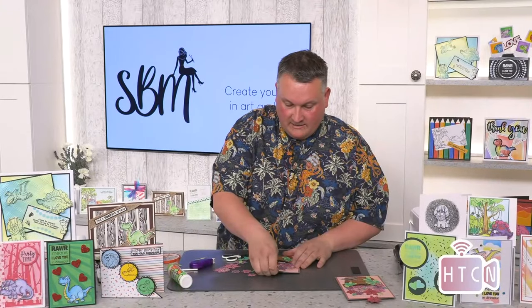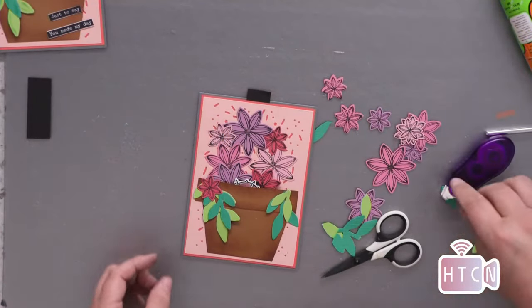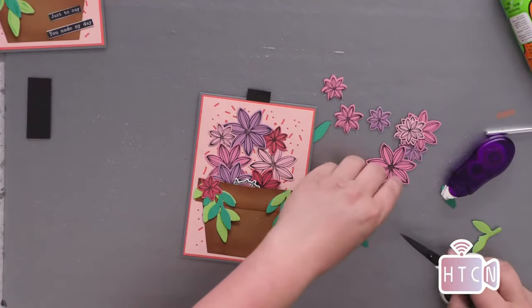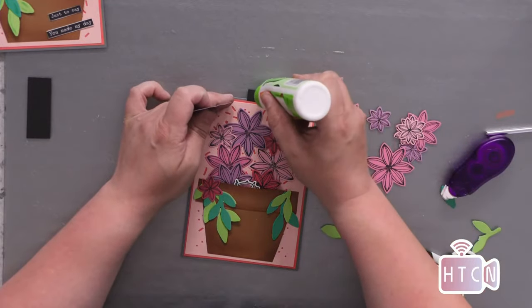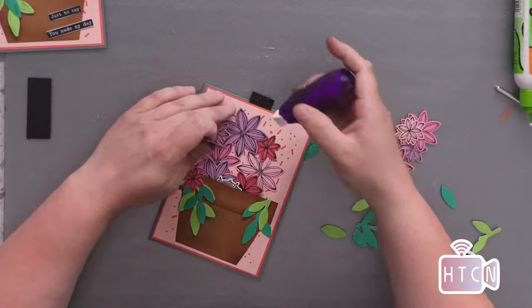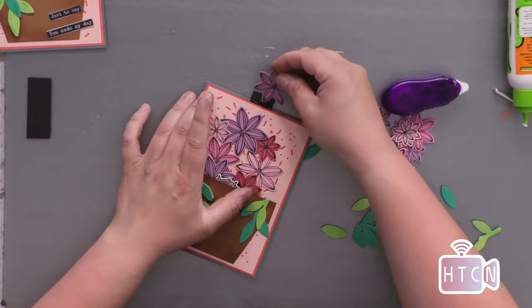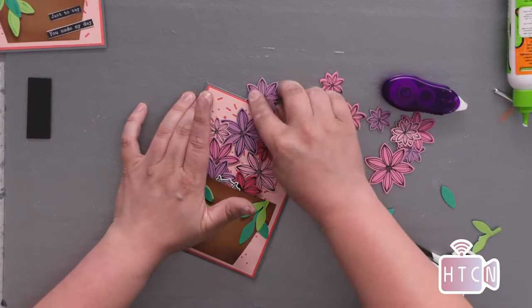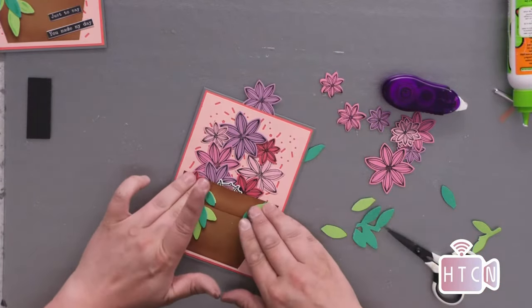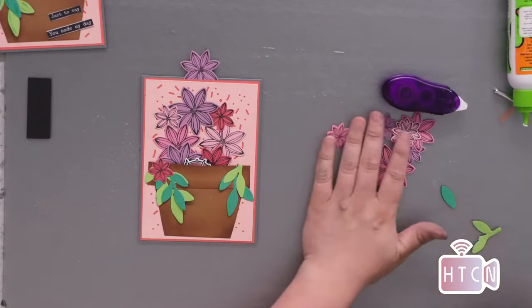And then our little mechanism that we're going to use to push up and down, what you can do is you can put a flower on the top. So let's put a flower on the top. I think we use this purple one. I'm going to use tape runner actually, because the wet glue is not going to have enough time to set. Put that in there. Make sure that goes in there. And then I'm just going to move them flowers out of the way so we don't need them anymore. You can save them for another project.